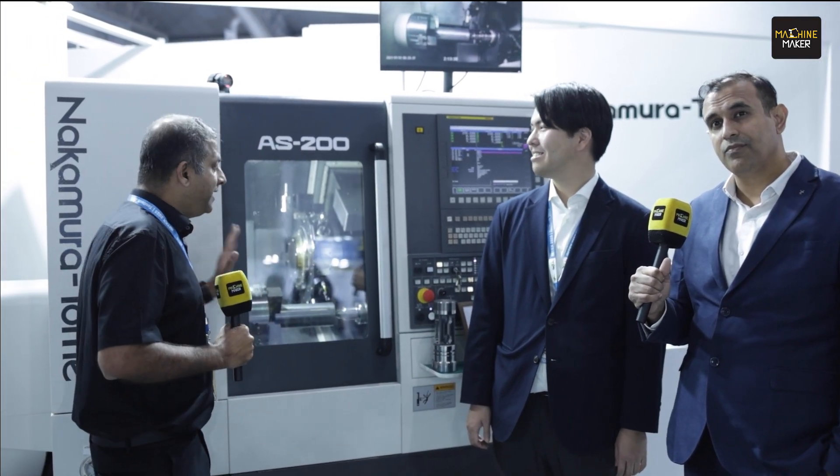One thing which is costly in India is the land. Seeing is believing - this is a completely different ballgame. At least five to six machines can be removed by taking just one machine. Real estate is one thing you can save, the space you can save, and you can also improve your capability.